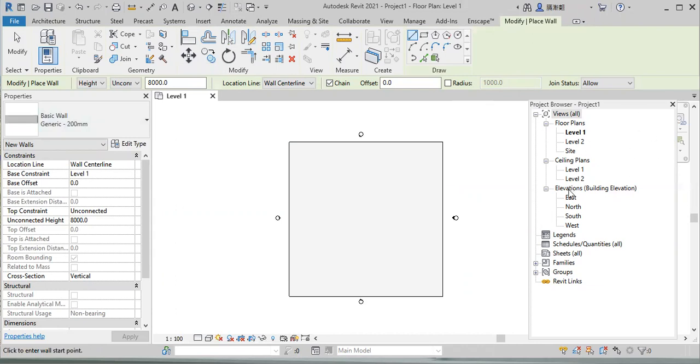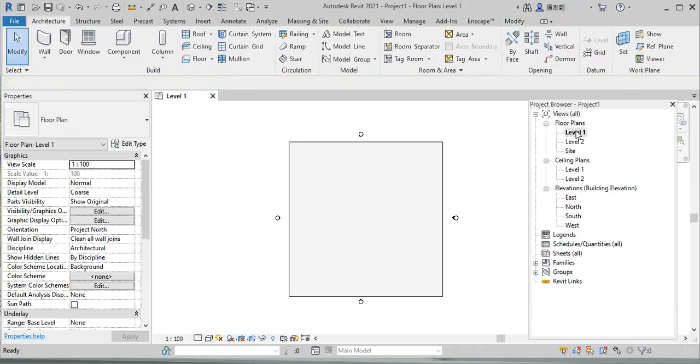Then we'll talk about the project browser. Okay, the project browser. The project browser tool is also very important. It is also one of the most used tools in Revit or in the software. So when you come here, it directs you to a project or an aspect that you are working on. It directs you to that side. So let's say I want the level one. I can just come here and then work on it.